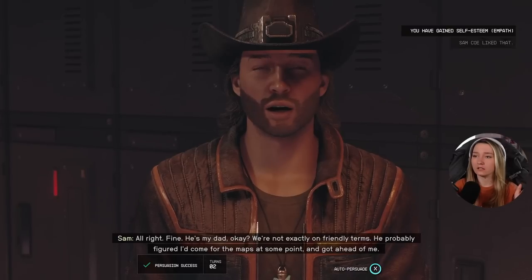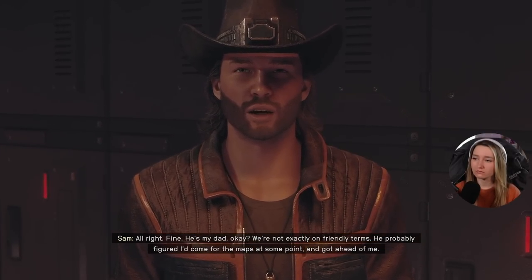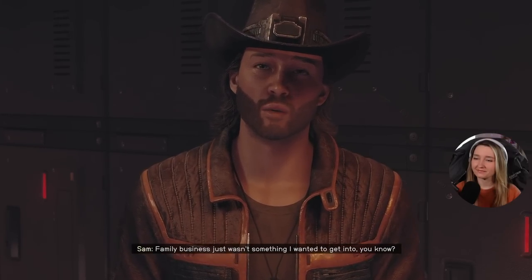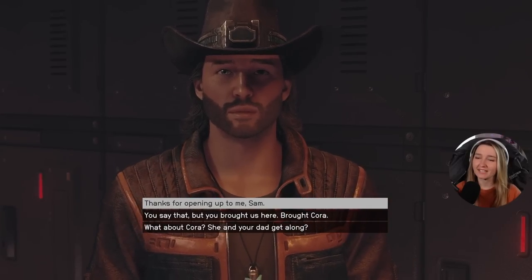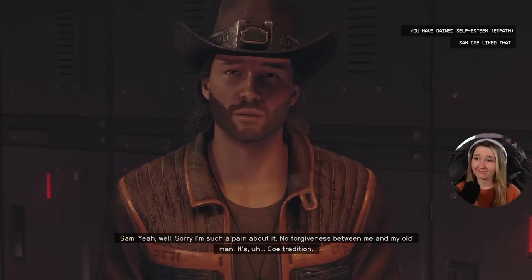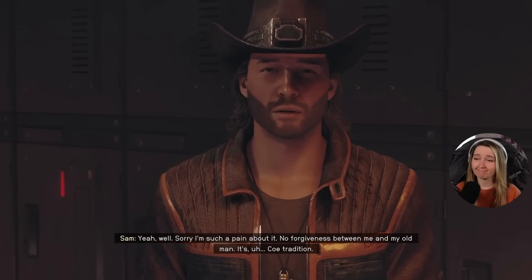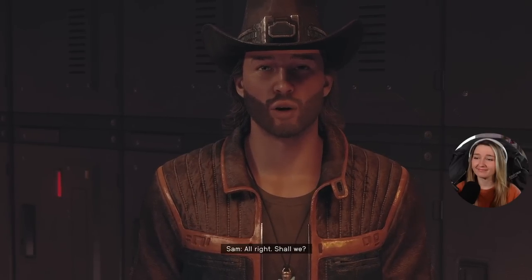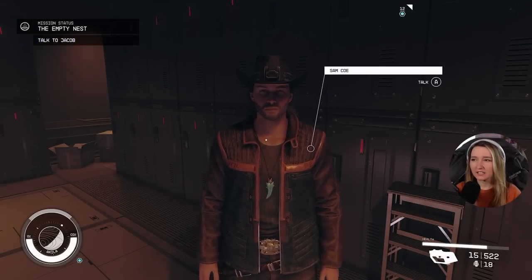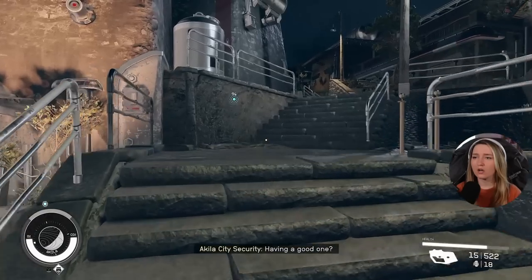Holy. He's my dad, okay? We're not exactly on friendly terms. He probably figured I'd come for the maps at some point. Got ahead of me. Family business just wasn't something I wanted to get into, you know? I get you. Thanks for opening up to me, Sam. Yeah, well, sorry I'm such a pain about it. No forgiveness between me and my old man. It's co-tradition. All right, shall we? I feel like he's a big softy. Whether you like it or not, Sam, you're gonna love me, and I will make sure of it.